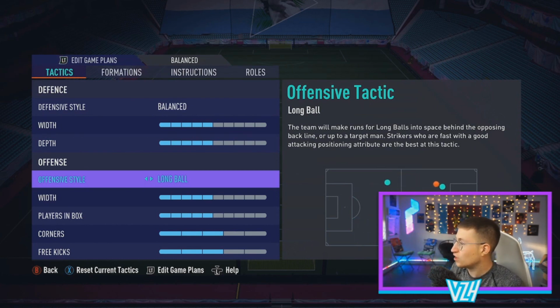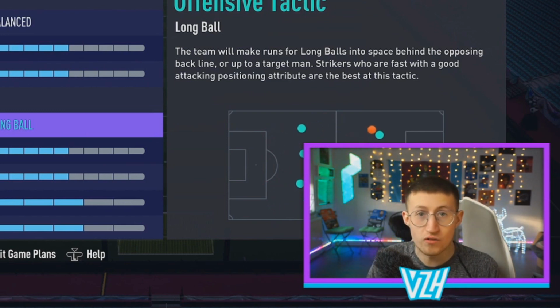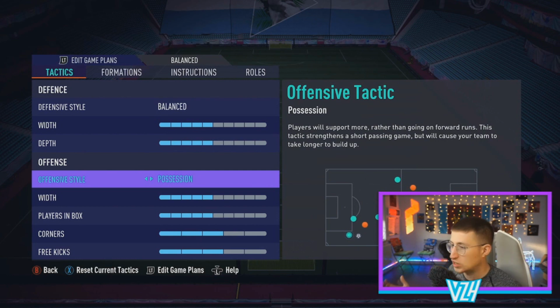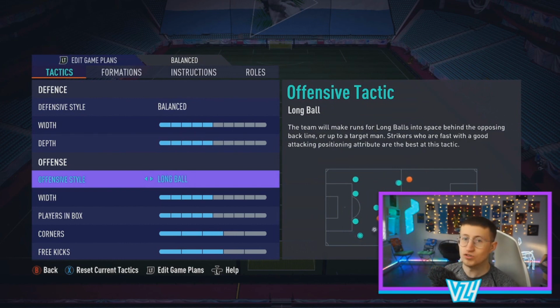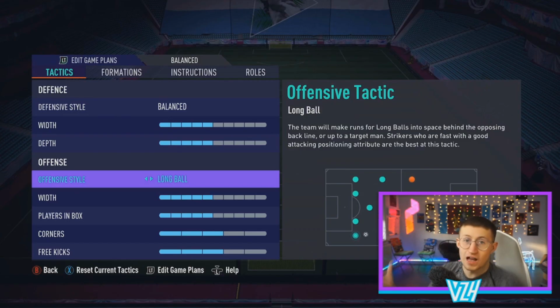It basically means that your attackers make a lot more direct runs, I guess. There are, of course, a few more things like possession, or fast build-up, but I can see people use those a lot more. But long ball, I never see anyone use this tactic. Most people just go with balance, but long ball doesn't exist for 98% of people in this community.